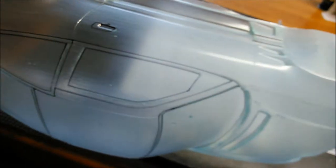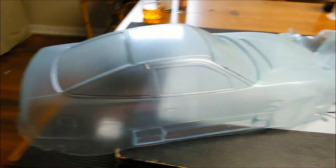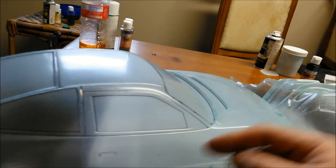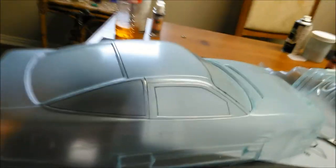I've got a Sharpie fine tip and I've been going around outlining all of the lines. This is really helpful because when you try to cut these lines out from the underside, it's hard to see the lines since the glass kind of has a convex shape to it. I like to draw these out — some of them you can go right down the center, other ones you want to go on the inside part of the line, some on the outside, but in general it helps to have them pointed out.